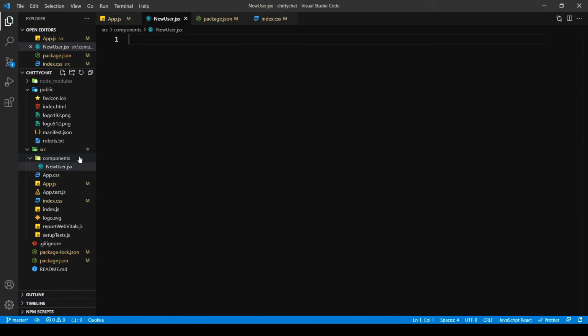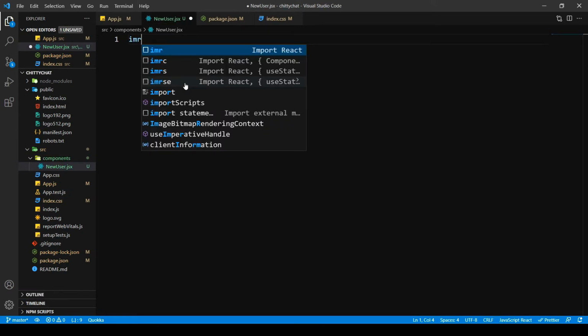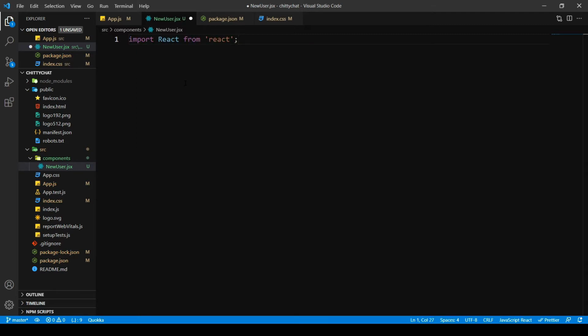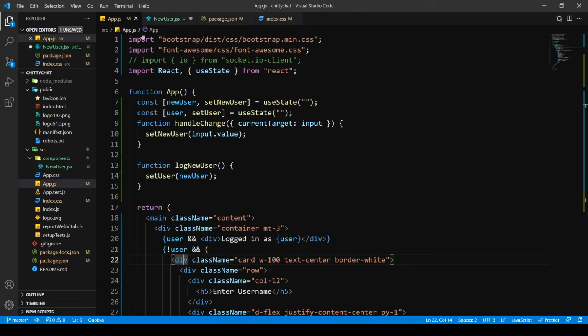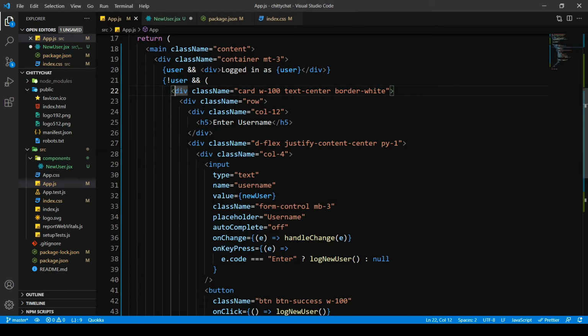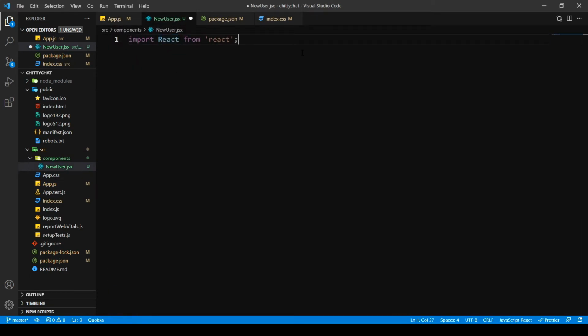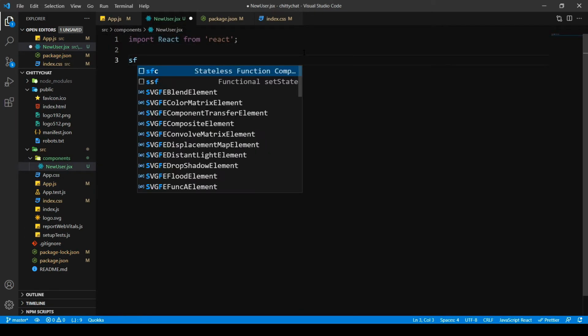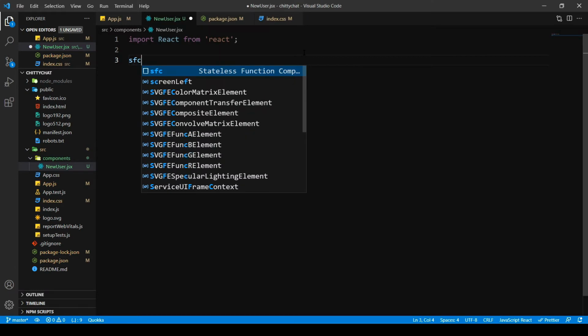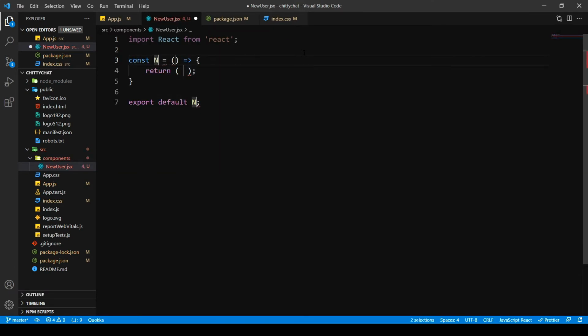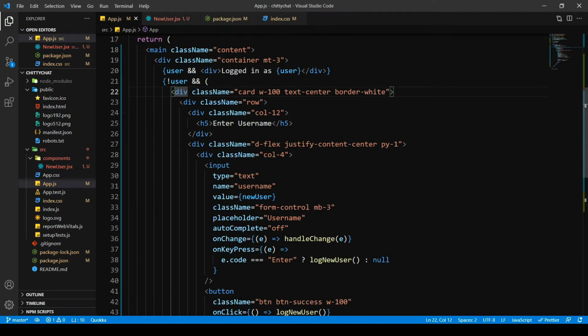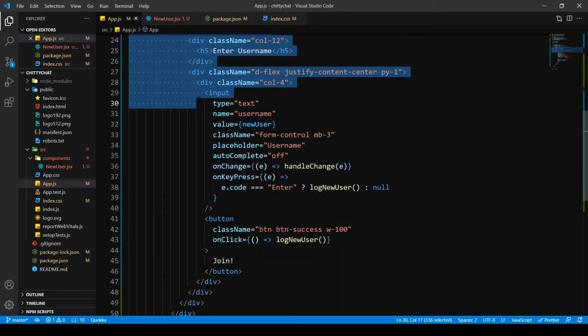I'm gonna imr react. I'm going to put all of this code inside. For that I need to create a stateless functional component, sfc tab, and then this as new user, and inside this I'm gonna paste this entire piece of code.